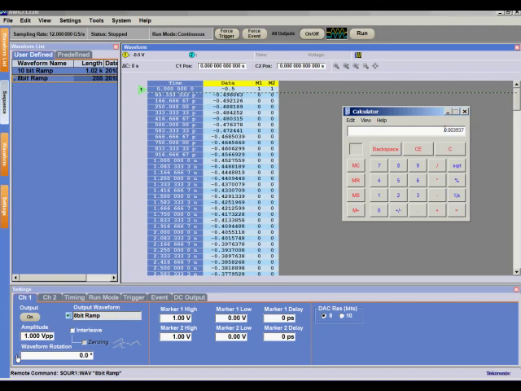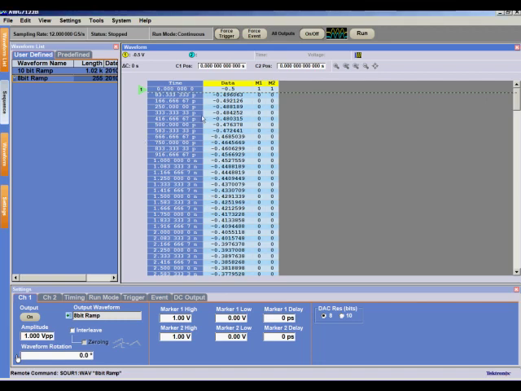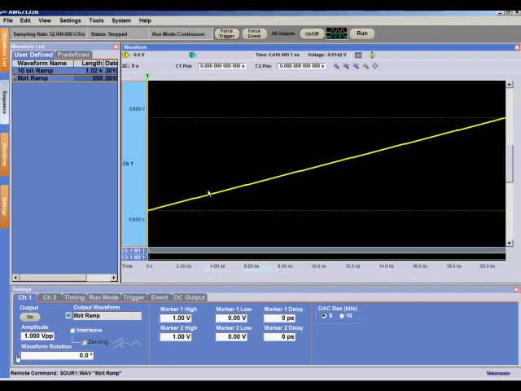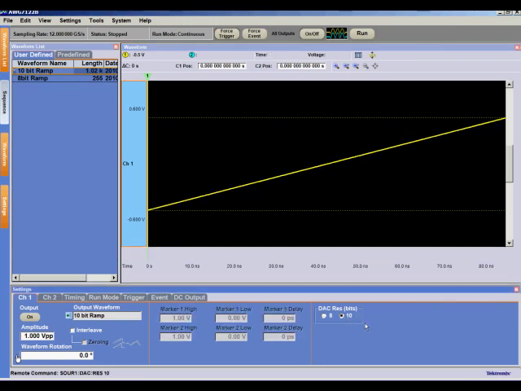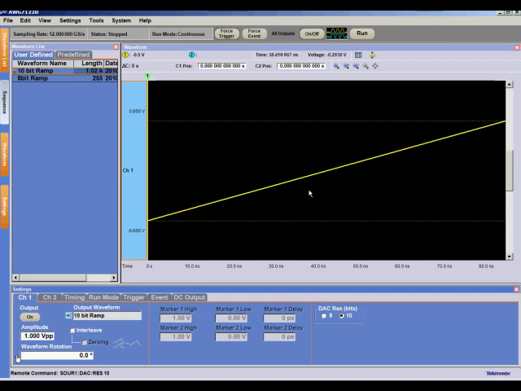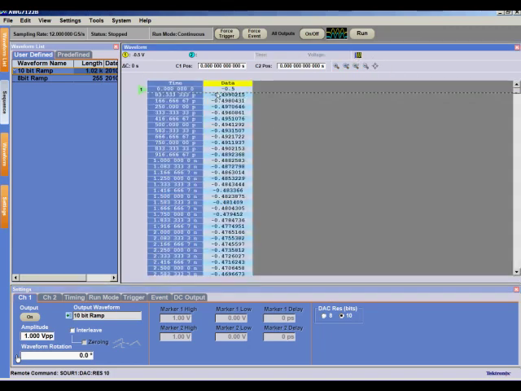So now we can do the same thing with our 10-bit DAC waveform. We'll go ahead and load in the 10-bit DAC. We'll change our setting to 10 bits. And now we'll look at it in a tabular format so that we can look at the differences between the two vertical levels.